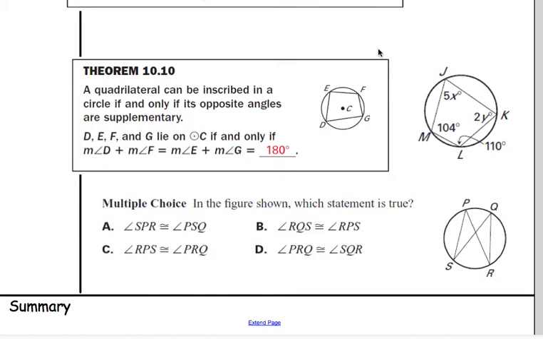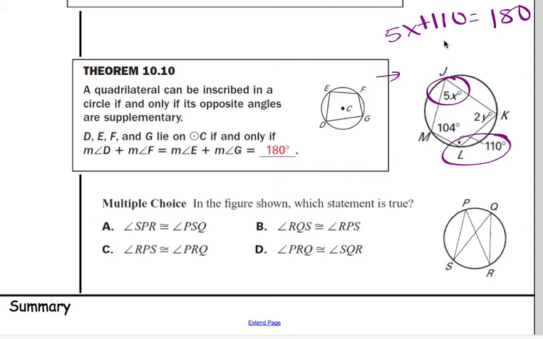So we've got a sample over here to the right, applying that rule. Angles opposite from each other would be like angle J and angle L. And so it's an inscribed quadrilateral in the circle, so the opposite angles are supplementary, they add to 180. So if I add them together, they equal 180. So subtracting 110, 5x equals 70, divided by 5, x is 14. That's how we would solve for x there.